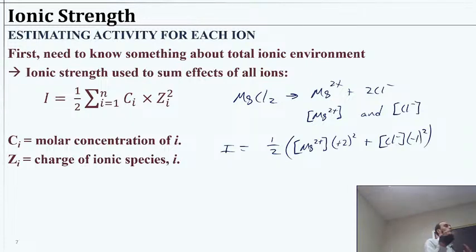Okay, so that's how we would prepare the ionic strength equation for a simple solution like that. We might have multiple sources of magnesium or chloride if we're just adding a bunch of salt, but we will have one final concentration, right? So what we're doing is looking at the final concentration. That's what really matters here. Okay, does that make sense? So this one's pretty straightforward. We just have to make sure that we are attending to the charges and all that.